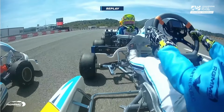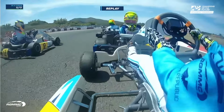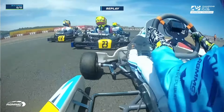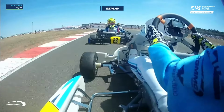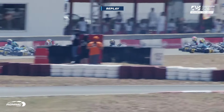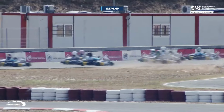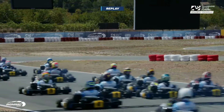This angle really shows it here. You can see alongside, dropping back a little bit, and then shoots forward and then takes it all the way round the outside of Angelina Simmons there. Really committed with the tyres there and the braking at turn number one. This was the moment further back. This was Nilis Malik from one angle getting speared off the circuit on the start of that race.